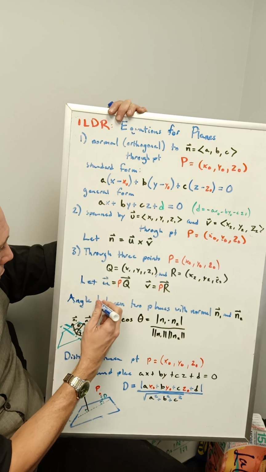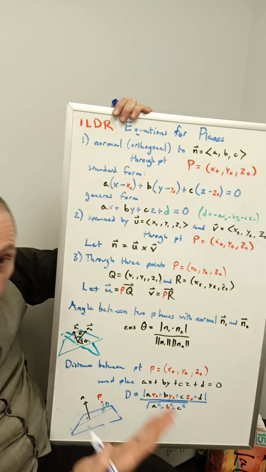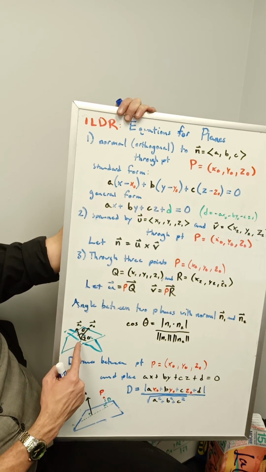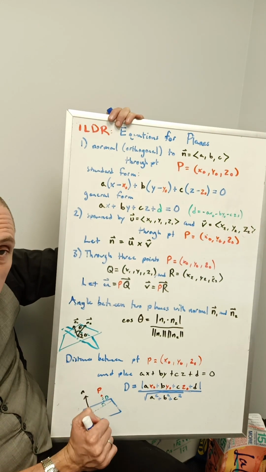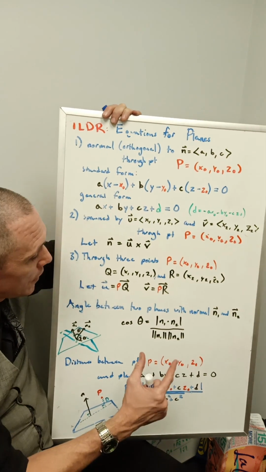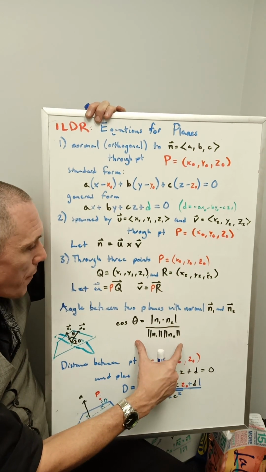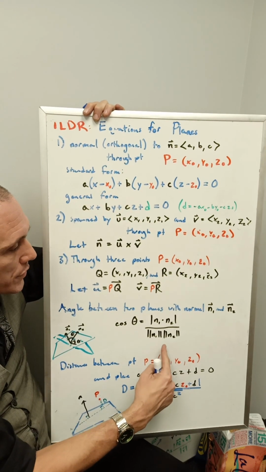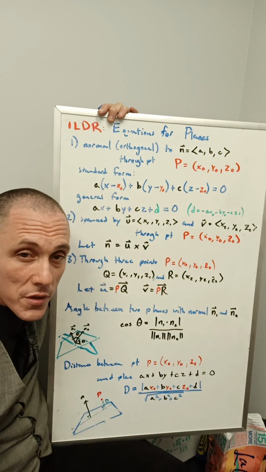Now, just like we can find the angle between 2 lines, or 2 vectors, using the dot product, we can also note that the angle between the 2 normals is equal to the angle between the planes. There's a good, easy geometric reason why that's the case. And then using the formula for the dot product, we could find something involving the lengths of the normals and the magnitude of their dot product equal to the cosine of theta. If we wanted theta, we take the inverse cosine.